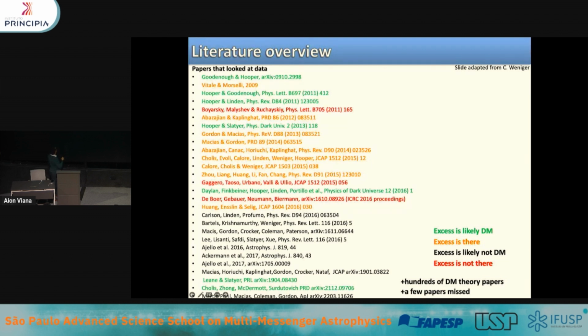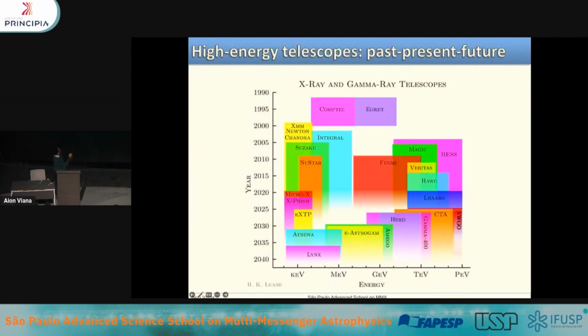I'm going to mention that a little bit. But recently in 2019, there was a rebirth of the claim that it's dark matter because they were questioning some of these analyses that were done before. But even today, there are also people that claim that it's not dark matter, we are just not modeling the galactic center very well. If you're interested, there are a lot of papers there. You can check it out. Now, there are also a lot of detectors that are coming, gamma ray observatories: CTA, GAMMA-400, SWGO. There are a lot of very interesting experimental efforts that are coming in the next decades.